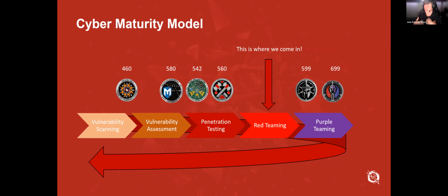For a penetration test, what usually happens is either you have an internal team, or again, external consultants coming in, and they start testing the environment. This is most of the time scope based. The client says, look, these are all the systems that I want you to test. Please do so. And then a tester or multiple testers use their expertise and everything they know, some automated tooling, some manual work, to try to break into these systems, find vulnerabilities that sometimes get overlooked by vulnerability scanners, and try to pivot and get more and more privileges in your environment.